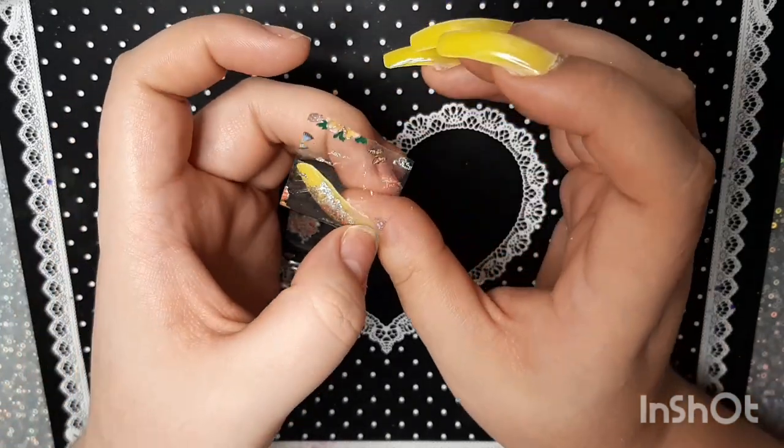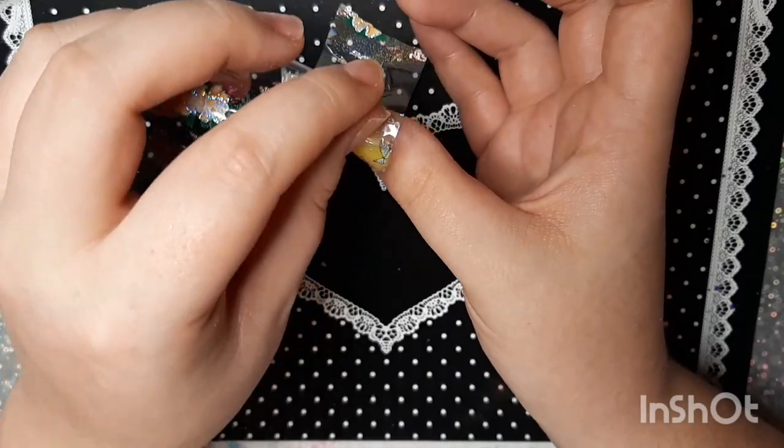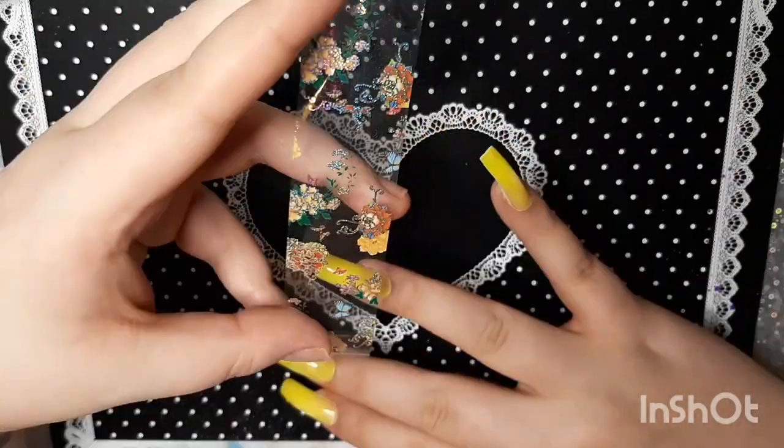But I will say this quickly, the Makartt foil glue and foils are great. If you're going to get any foil glue, get Makartt foil glue, guys. I'm not kidding. It's amazing. It's the best foil glue I've used.